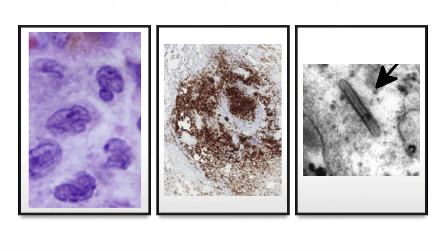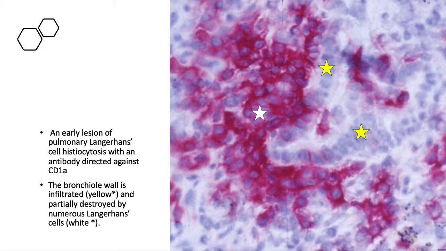The appearance of Langerhans cell histiocytosis lesions varies with the stage of the disease and the tissue involved. In the lung, the lesions are focal, poorly demarcated, separated by apparently normal lung parenchyma, and centered on the terminal and respiratory bronchioles, destroying the airway walls. In view of this feature, pulmonary Langerhans cell histiocytosis resembles bronchiolitis rather than a diffuse infiltrating lung disease.